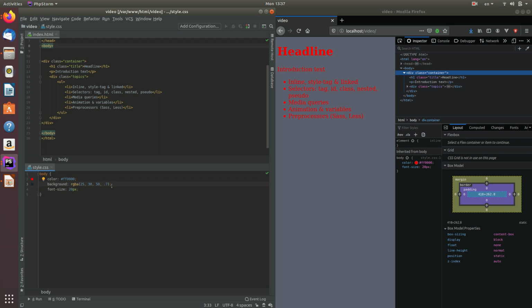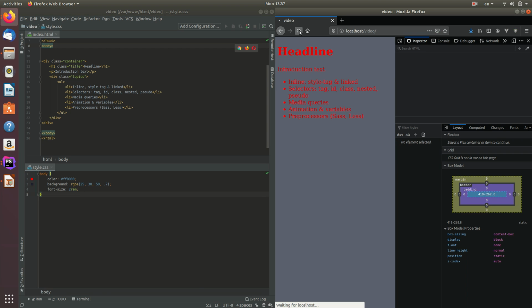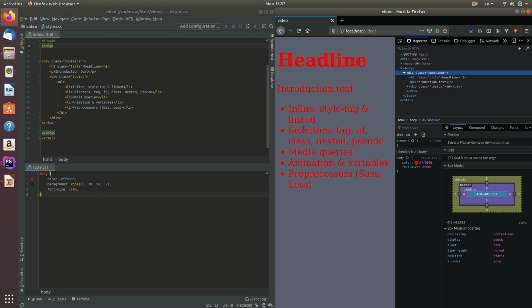Let's actually get rid of the background. Oh, no, let's not get rid of the background. So that's basically how colors operate. Same thing with sizes. You have a couple of things. So here I chose pixel, which simply means an absolute value in pixels. You can see that, but there are all kinds of different measurements you can use to work with different sizes and percentages and so on.